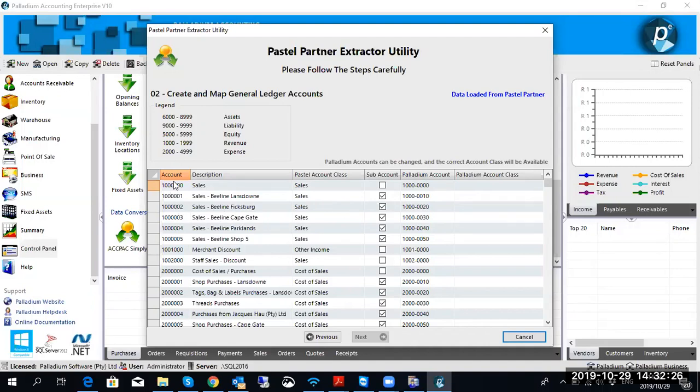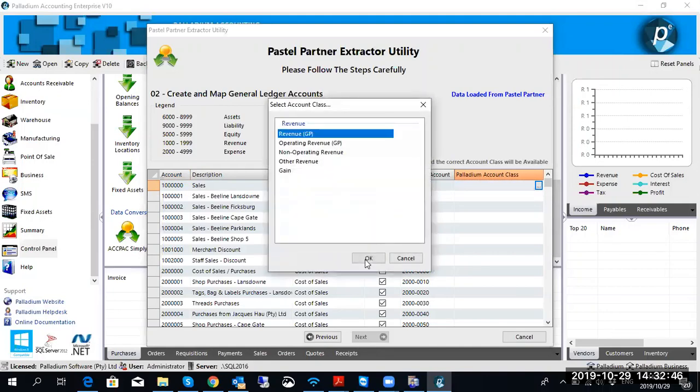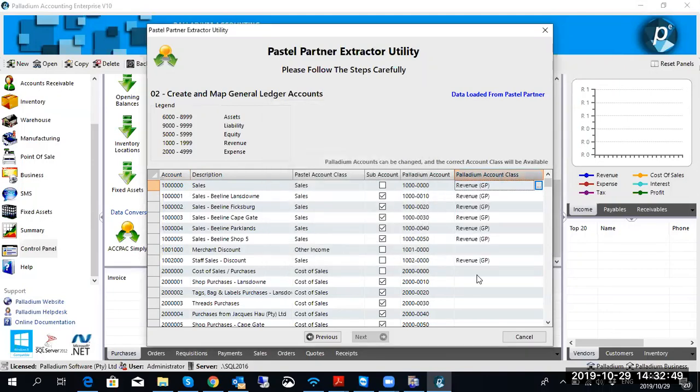If you have a look here, I used the Pastel Partner specific account sets or accounts, and I don't have to do a lot of changes in this regard because everything is the same. So I'll make a few changes, but not a lot. So I'll just keep this as is, and I'll just call it revenue, and it just does the linking for me. So I'm just linking my Palladium account class here.